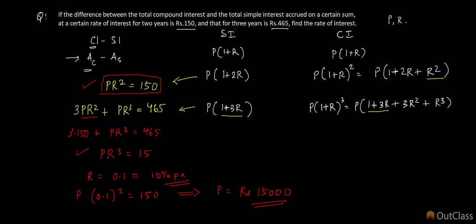Now you can actually find a formula for this from the approach that we have just outlined. Notice that the extra terms are P into R square and P into (3R square plus R cube). So the second number is basically a little more than thrice the first number, and that excess divided by the first number is your rate of interest, as you have just seen. So if you get the same pattern of question, and it's very unlikely that you will, but if you do, all you're going to do is take the 465, divide by the 150, and you're going to get 3.1. Ignore the 3 and take the 0.1, and that is basically 10% per annum.